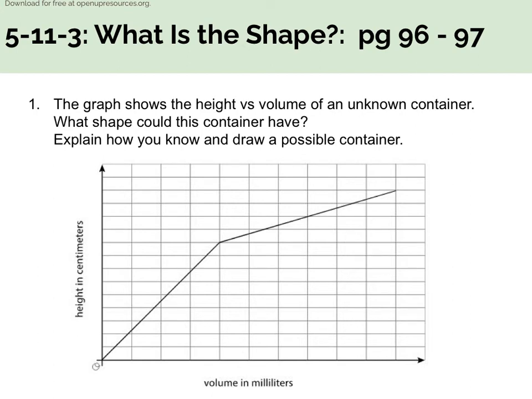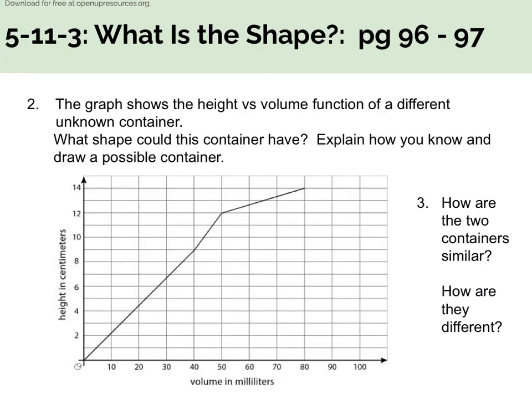So let's go ahead and draw that. We have a cylinder down on the bottom, okay? And then we have a bigger cylinder, the radius is bigger, up on the top. Notice how down here it has the same radius, as the volume gets bigger, the height gets bigger, and then it changes here. So we have a smaller radius and then a larger radius, and this would actually be our picture.